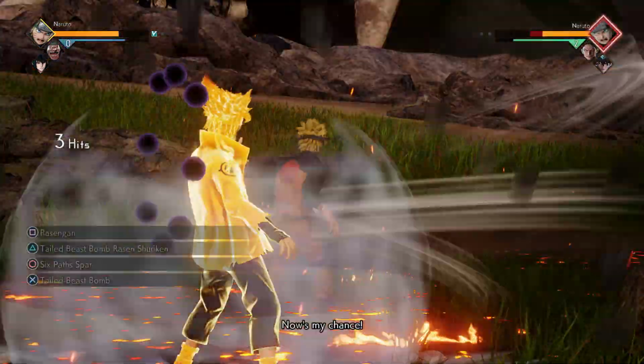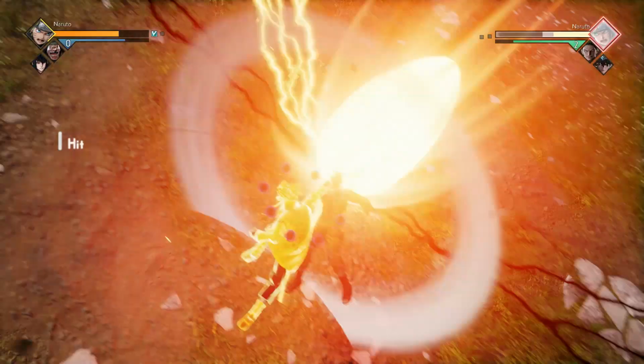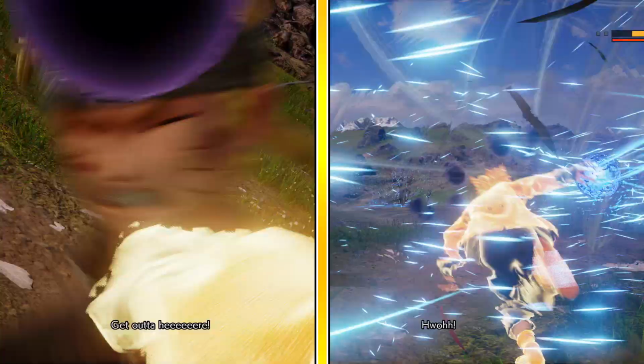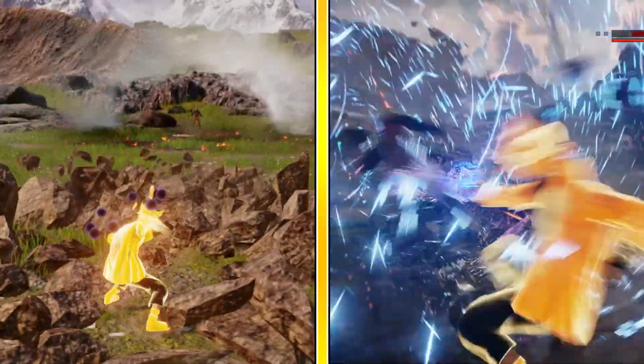Honestly, this is the worst designed move that Naruto has in Jump Force. And the issue isn't that it's just a punch. The issue is that it has the exact same function as Rasengan. There are some reasons to use one over the other in different situations, but it's just not good design to have these two moves that are so eerily similar to each other.